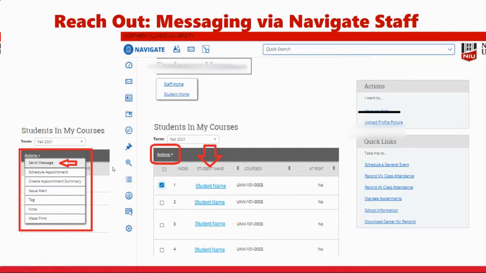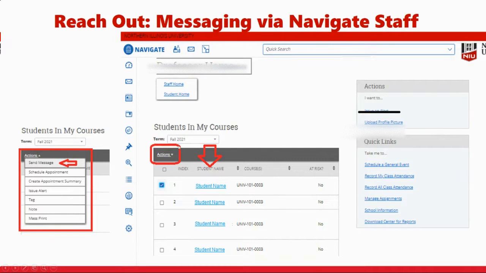Text messaging has been very good at getting students to respond. As you know, you've probably seen this, students aren't responding to email. One of the things that some have done is to send an email to the student's NIU account and follow that up with the text message that simply says, from your professor, please check your official NIU email for an important message from the class. And that tends to get a little bit more of a response from students.